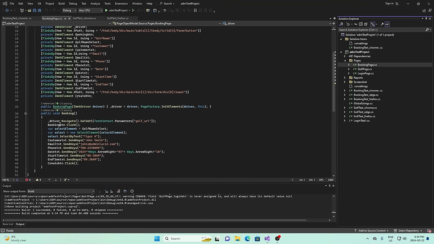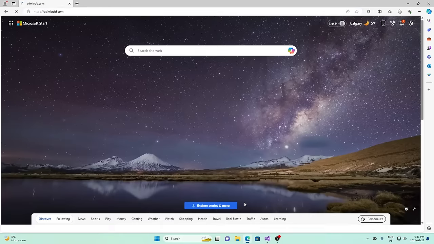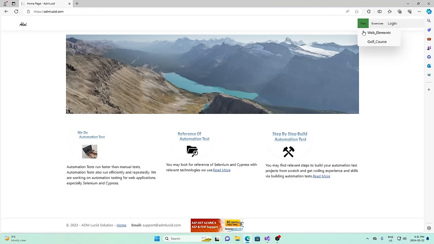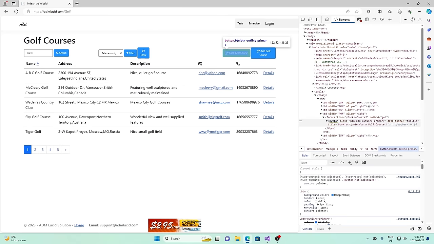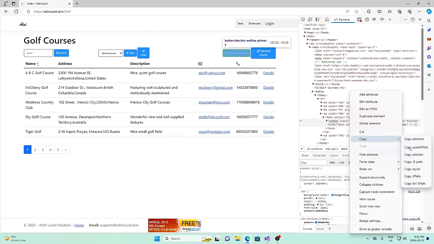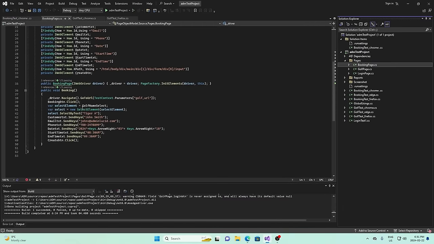After that, we tell it to click the button for booking, and as we mentioned, we specified the selector for that button right here. If you're not familiar with how to find the selectors of an element, you can go to the page you're looking at. I'm going to go to this web page, and you can right click the element you want to look at and click inspect. Then if we go to copy, you can copy its XPath, its selector, and a bunch of different web locators, whichever one you want to use. That's what we did here. After it clicks that button, it uses golf name select here.